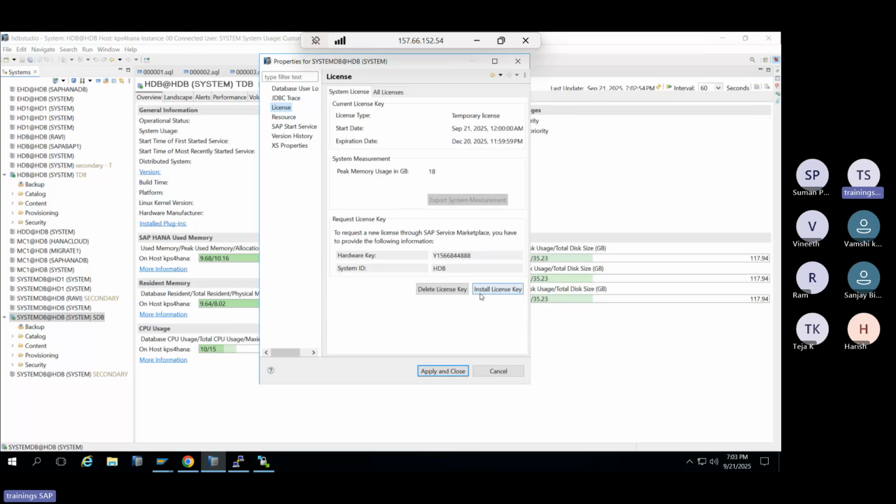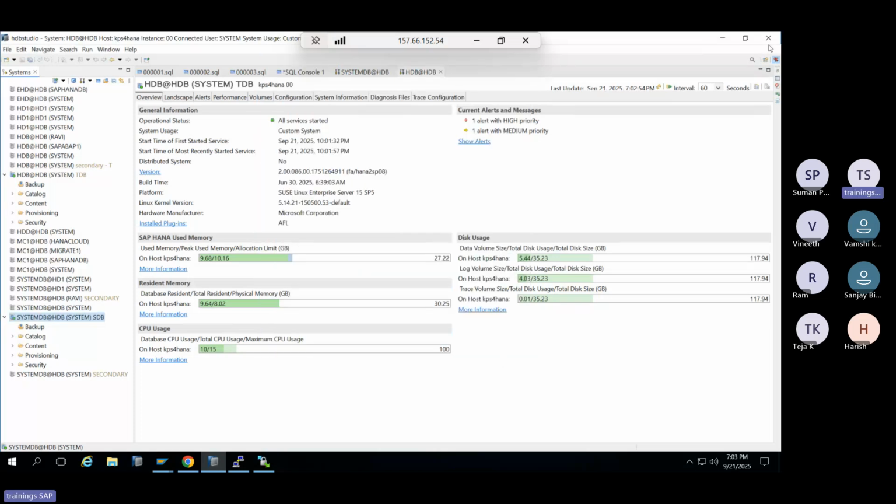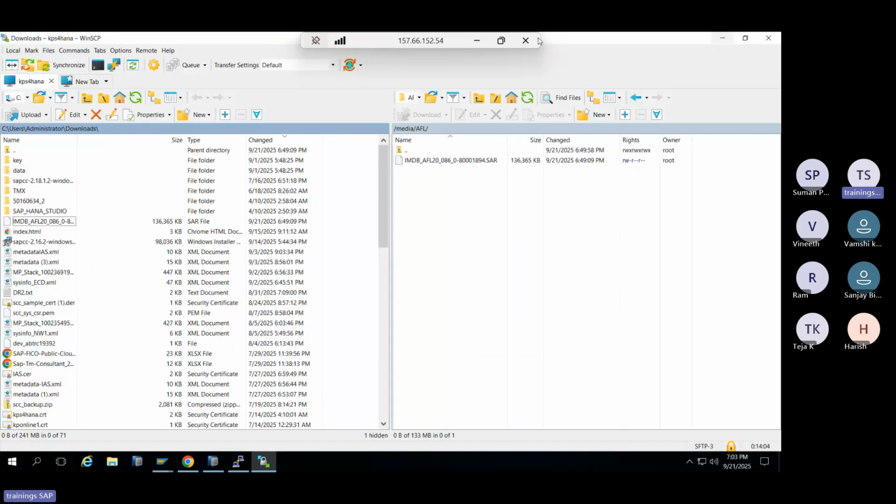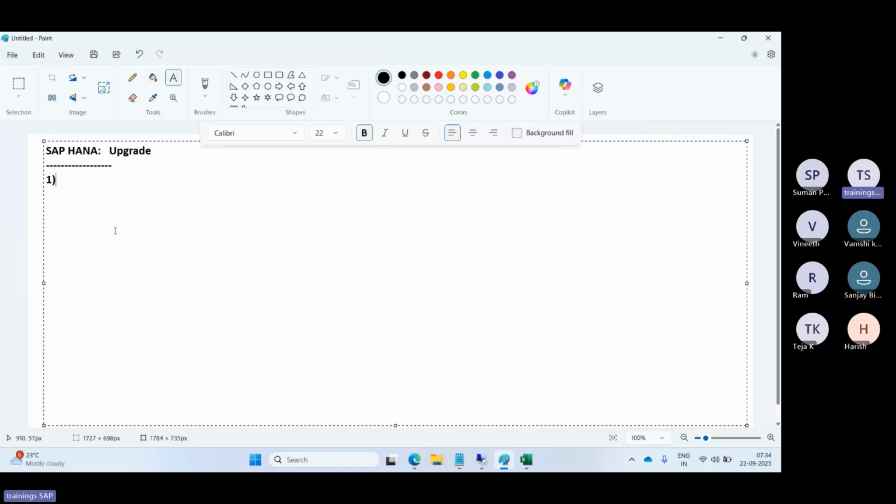License apply and everything. The next ones are the big topics like HANA Cockpit and HANA Replication. Next one is HANA Replicate. I think we can discuss this one tomorrow. HANA replication is very important. Then HANA Cockpit. We are also discussing HANA Cockpit here.